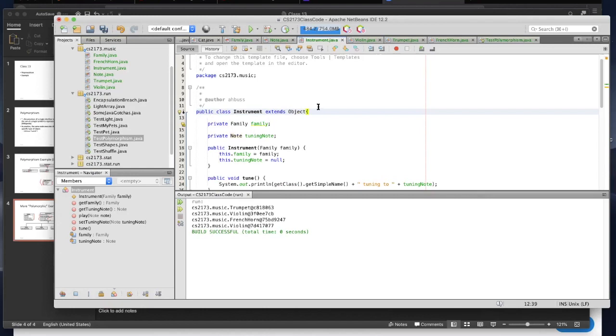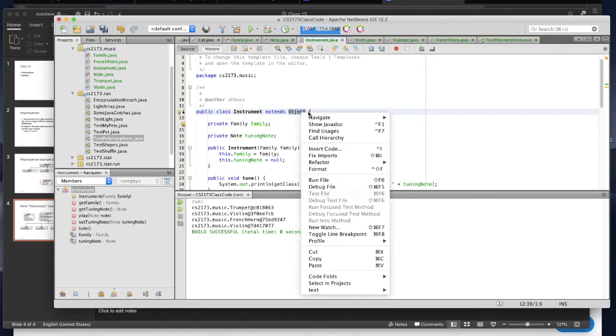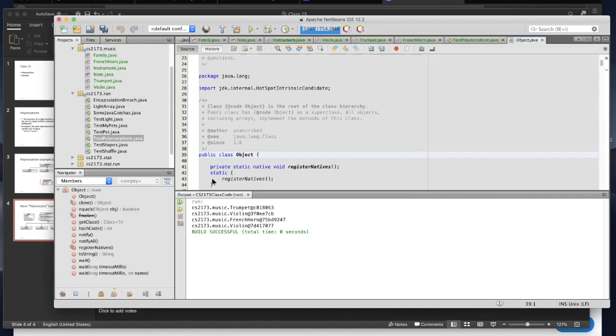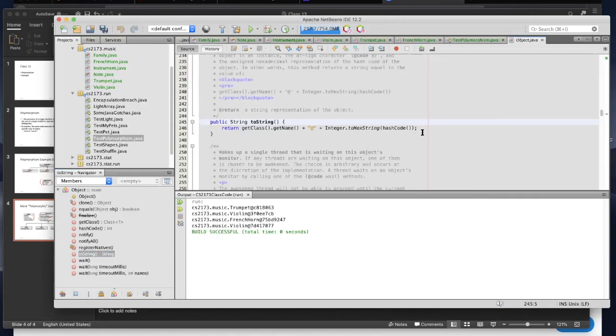Notice that we don't have to write this because it's always true. If we don't have anything else, we can navigate to Object. In Object, here's the toString.